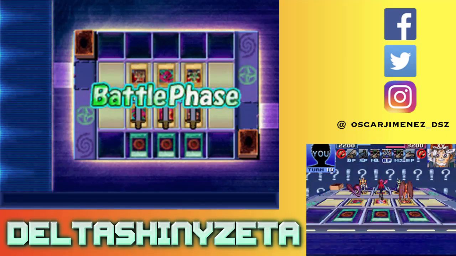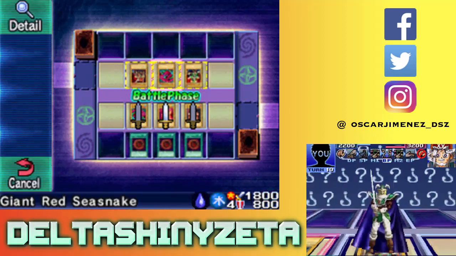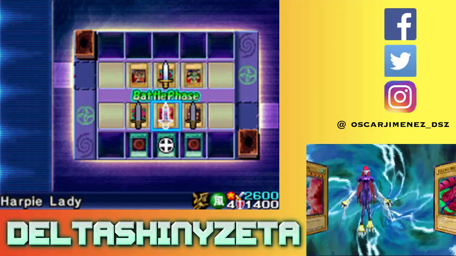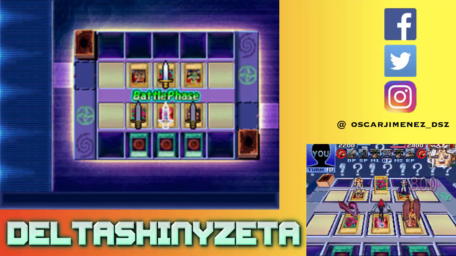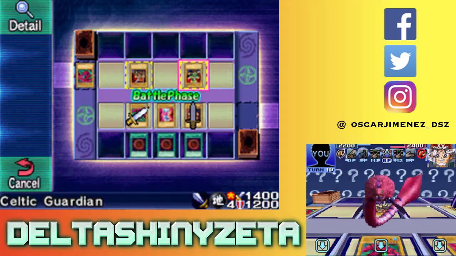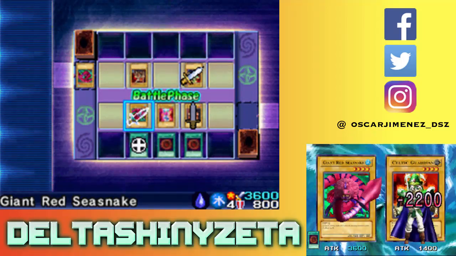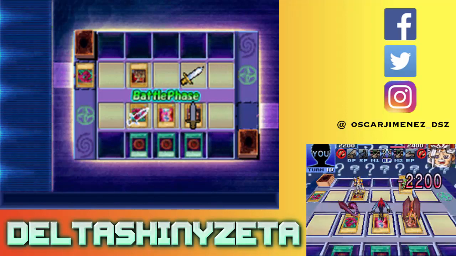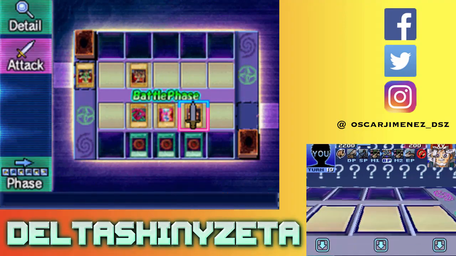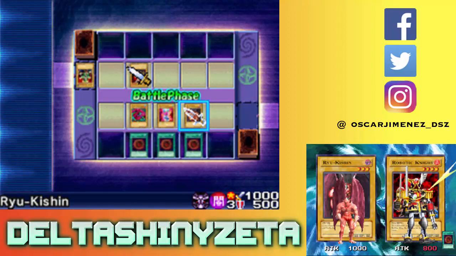Then I'm going to enter battle phase here. Okay, so I'm going to attack Giant Red Sea Snake with my Harpy Lady. Then I'm going to come over here and attack you. Let's see if I did this right. I'm pretty sure I did. Because then that would leave the Robotic Knight with... Yeah, because now I didn't do... Right? Yes, I did it. I did do it right. Thank God. Alright.